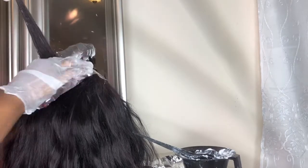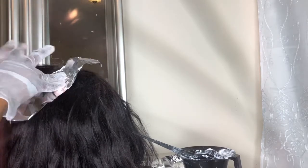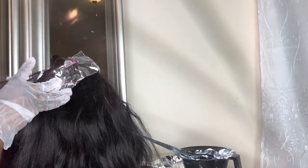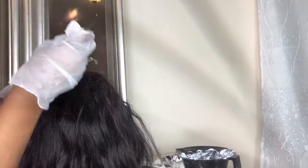To see me put some aluminum foil under this strand of hair, because I do not want to get bleach on any other strands of the hair. I only want this section of hair to be bleached, so I put aluminum foil on that section of the hair, and I'm going to start bleaching it, guys.